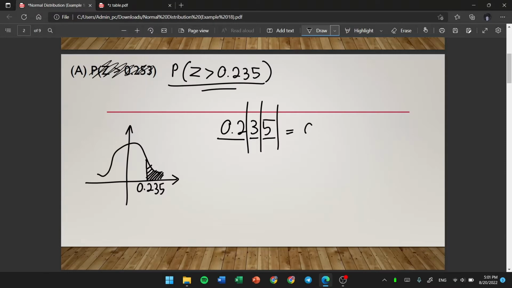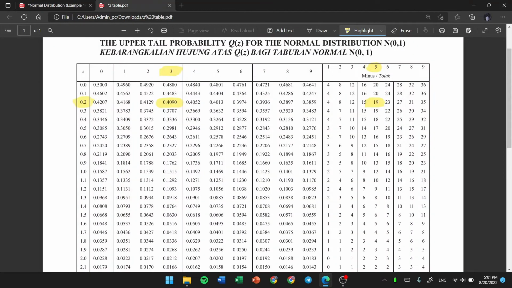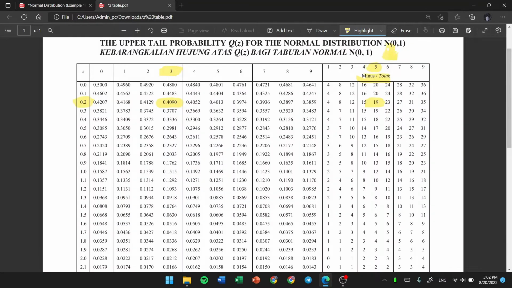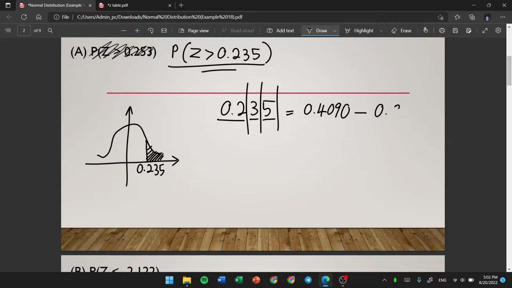So right here 0.4090 minus, because they mention here subtract, alright, with 19. Should I write 19 here? No, remember the subtract here is always 4 decimal points. So if they say 19, here we should minus 0.0019, because see here 4 decimal places.